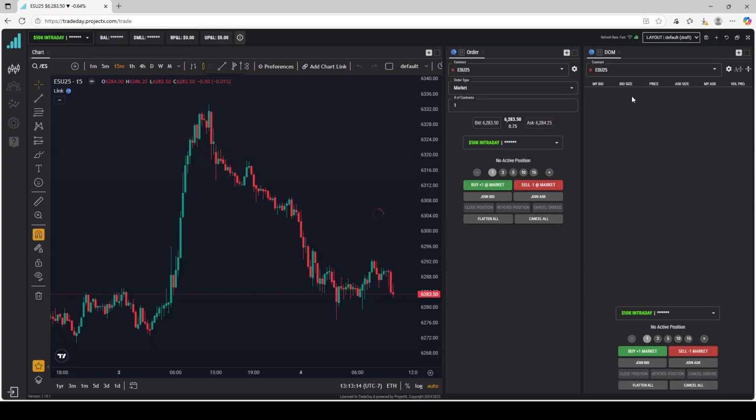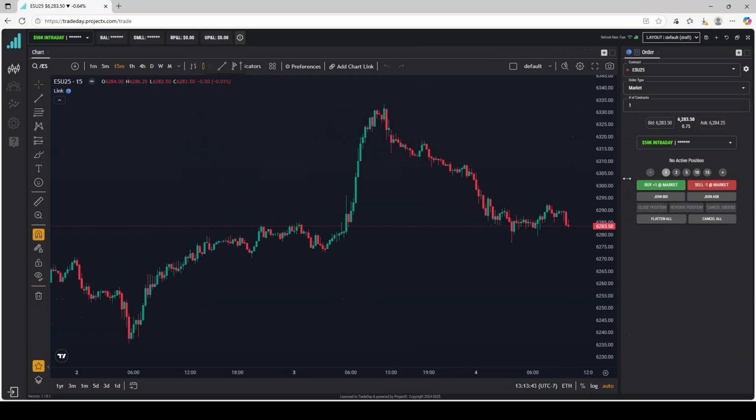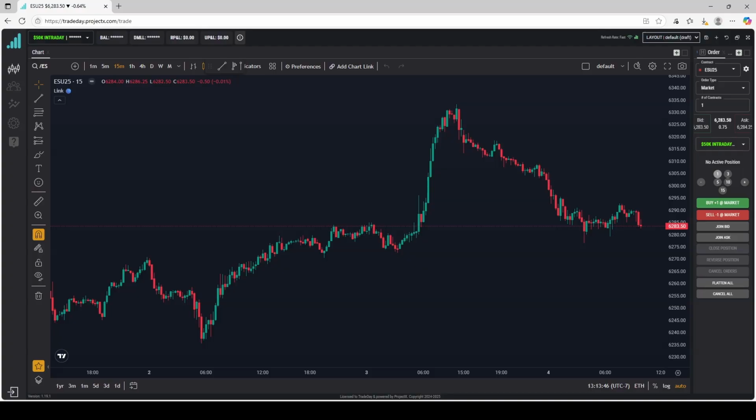The DOM, some people trade off the DOM. I don't trade off the DOM, but you'll get like the volume profile of a price point, which is pretty cool. I think that helps you fine tune your trading and get more precise entries. And some people trade off of that volume profile, so I don't really do too much off of that. That's something you like to do, that's what that's there for. But again, the bottom part of the DOM is the same thing that I have right here on the order panel, so I don't use this DOM anymore. The reason I like to use the order panel instead of the DOM is because I can make it as small as possible. With the DOM, you can't make it this small. And like I said, I like to use as much space for my charts as possible.